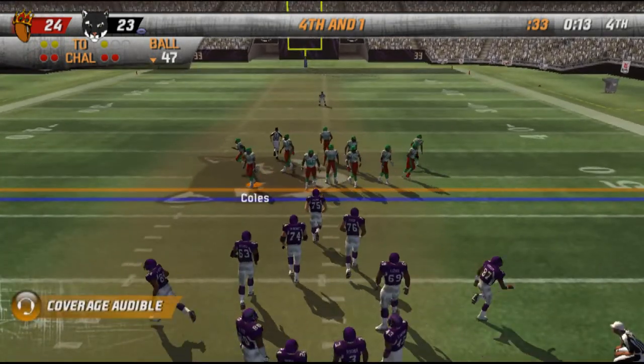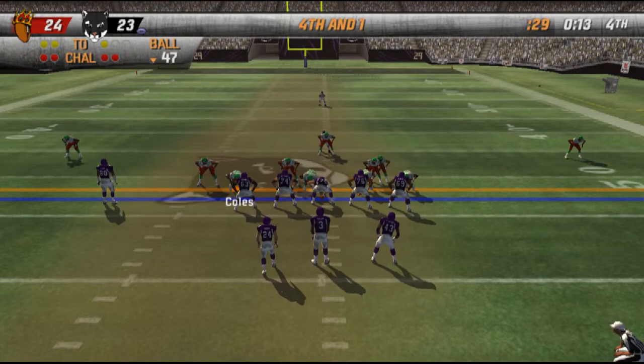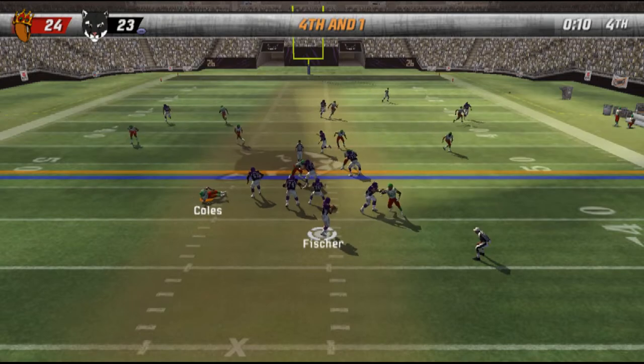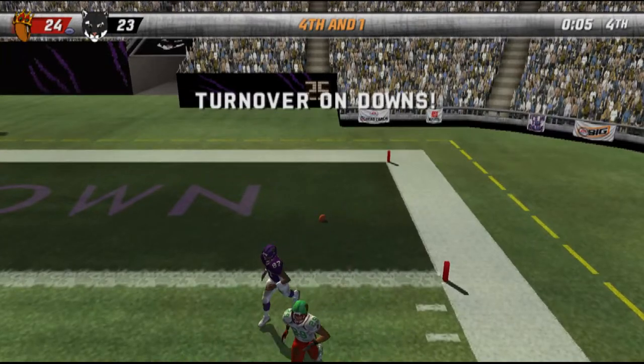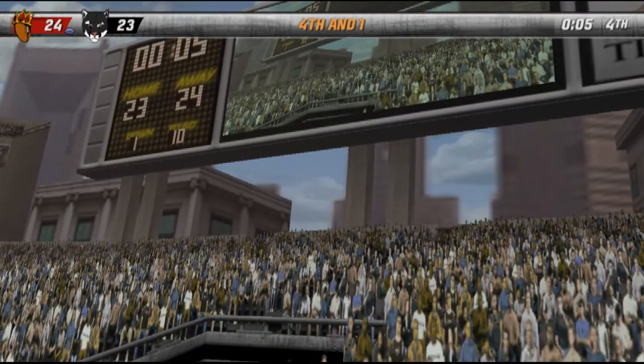The visiting team now shows blitz with all those defenders moving up to the line of scrimmage. They're in a tough spot here, but they have to go for it. Going with the pass on fourth down. Long throw. Drops the interception. Failing to get the first, they turn it over on downs with time running out here in the final quarter.